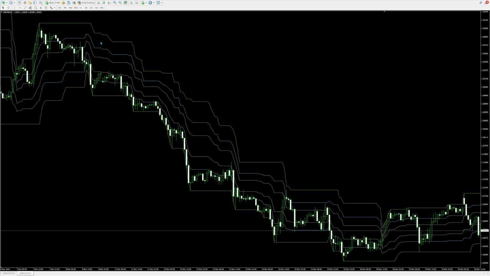The chart may look a mess, but I can assure you these lines are doing something. These are the consolidation lines, which can be configured in terms of size and color from the indicator settings. Essentially what we're looking for is a trend, in this instance a downtrend. Then we're going to look for a consolidation, which is going to give us our signal to enter into the trend. Without trying to clog things up too much, we are in a clear downtrend here.